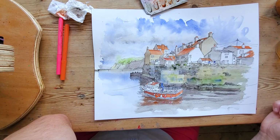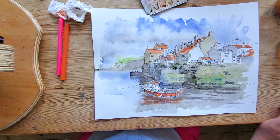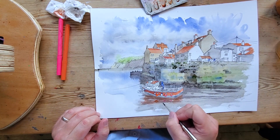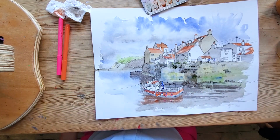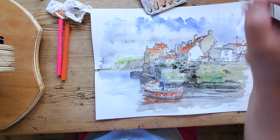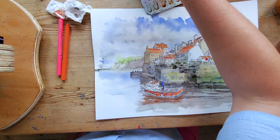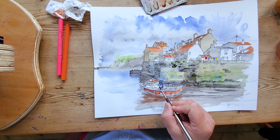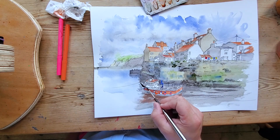So I'm putting a little bit of blue on the boats, on those fenders, and I'm going to do a little bit more colour on the washing line. And it may be that this time I just forget to do anything with the windows on the building. I've obviously not forgotten with the boat, but a bit more shadow in the boat. There's a rubber band that runs around that boat as a sort of bumper. Putting that in again just to tell the story of the form.